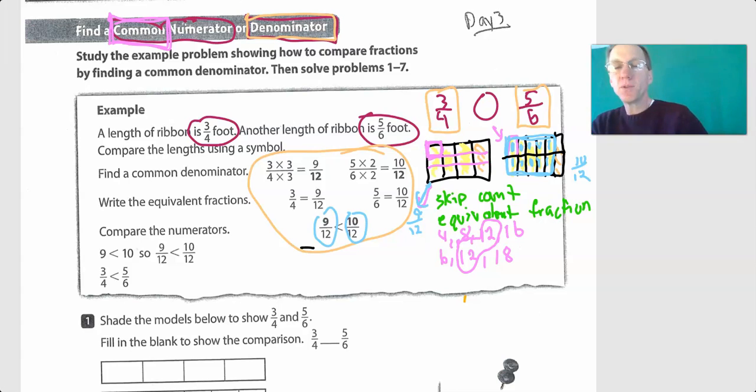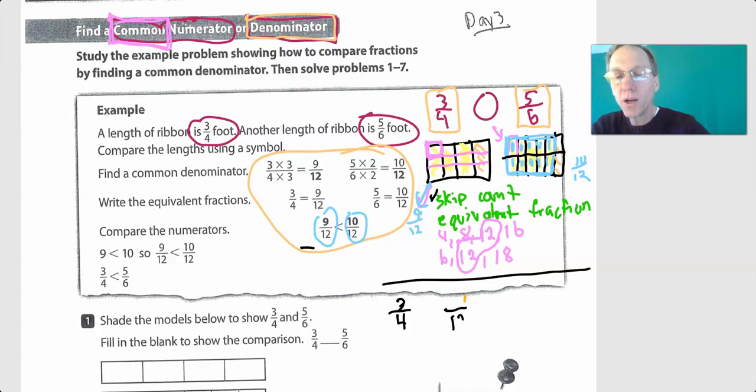So you could draw that, or you could just do this part. Look, just skip count. And let's come down here and take a look. Just skip count, like I said. Now we're going to do this part called an equivalent fraction. So let's come down here and we'll say, okay, I'm going to make 3/4. I skip counted and I found it was 12. 12 is the denominator that I am going to use. So I'm just going to skip count and get that.